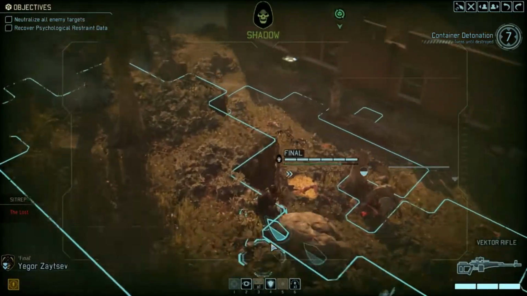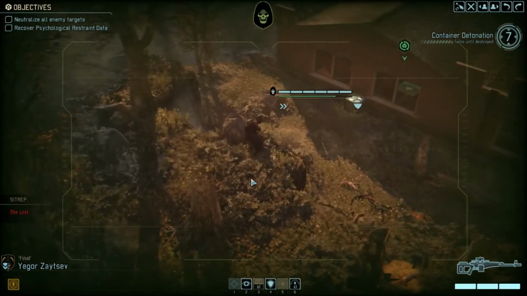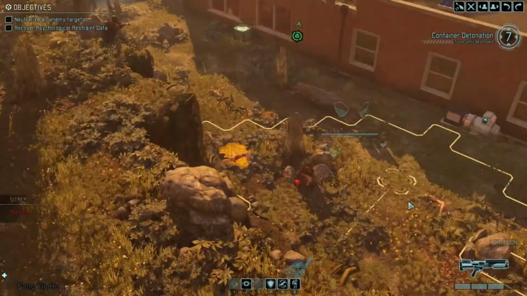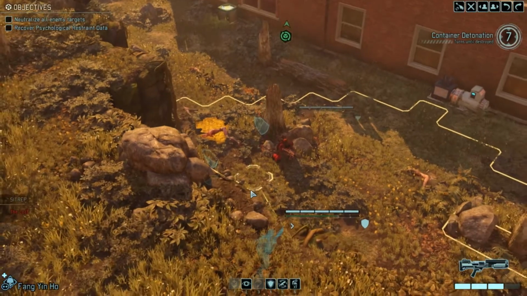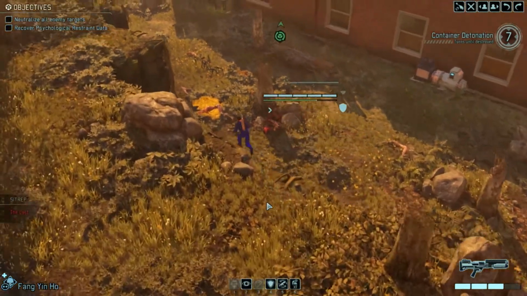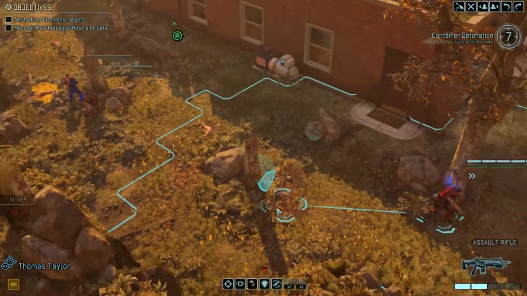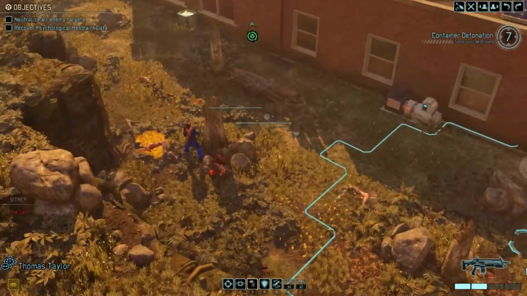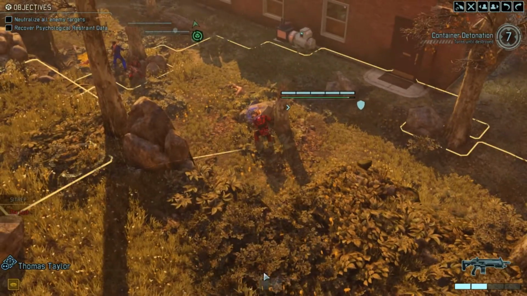Scanning. Let's see. I want you to get over here. Let's see how many other people you can see. Nobody? Really? Okay. That seems unlikely. Heading there now. And you can just blow that up, but you're not going to. I'm going to do this. Affirmative. Moving out.